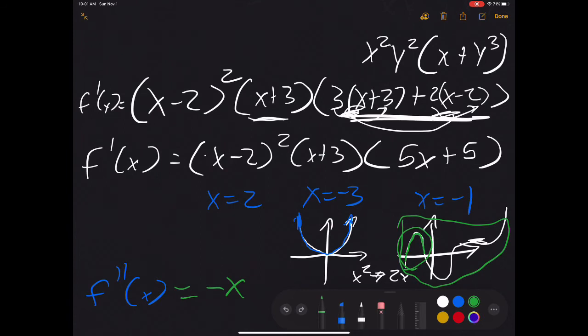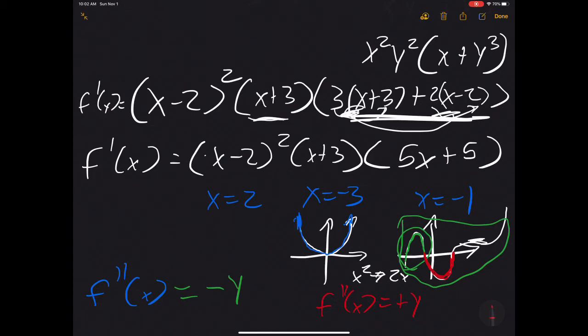I shouldn't put an x there too. Is some negative value. And if we look at a local minimum, as we go down, the slope is actually increasing here. It's going from really negative to a little more positive, then 0. Now the slope's officially positive, getting more and more positive. So we know here that if the second derivative, f double prime of x, is equal to some positive value, then we have a local minimum because the slope is working its way up. The slope is increasing. The function's working its way up.